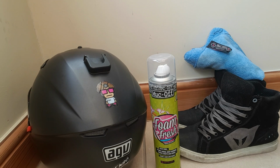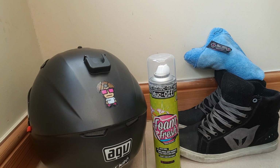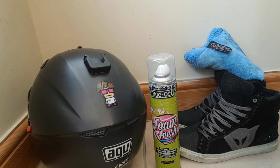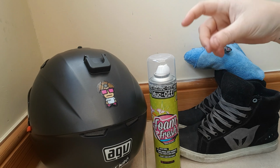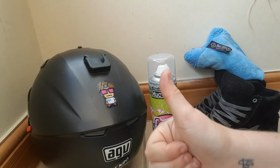I might use it on some jackets, on the inside of a jacket, maybe. You know, something that is a bit harder to wash, so maybe a leather jacket. I might use it on the inside of that and see how I get on. But first impressions, this is the first time I've used this. Yeah, first impressions are pretty good. Although if I was Muc-Off, I'd probably look at this little spray cap thing and see if I could make it a little bit easier to use, because the minute you put a tiny bit of pressure on, it just goes. So yeah, I'm impressed.